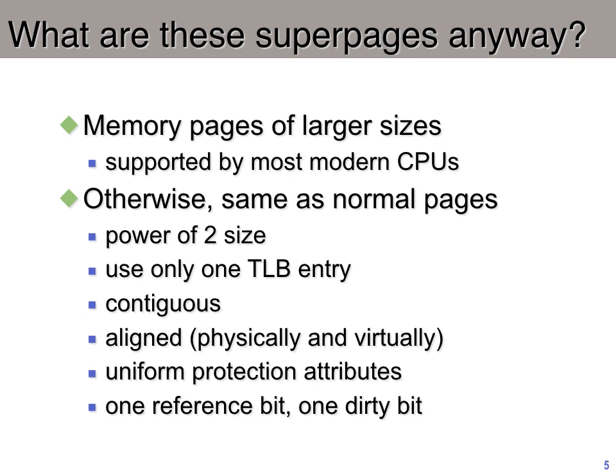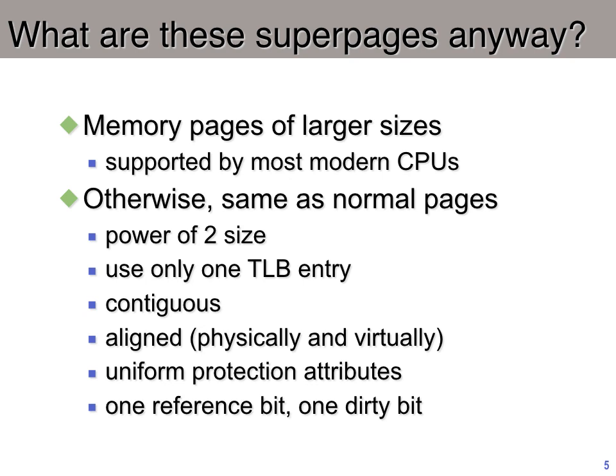If you have a superpage, then the entire superpage will use only one TLB entry, meaning that a single TLB entry can be used to translate all the memory references within that superpage. But there are also certain constraints on superpages. For one, the entire superpage should be contiguous in physical memory and virtual memory.